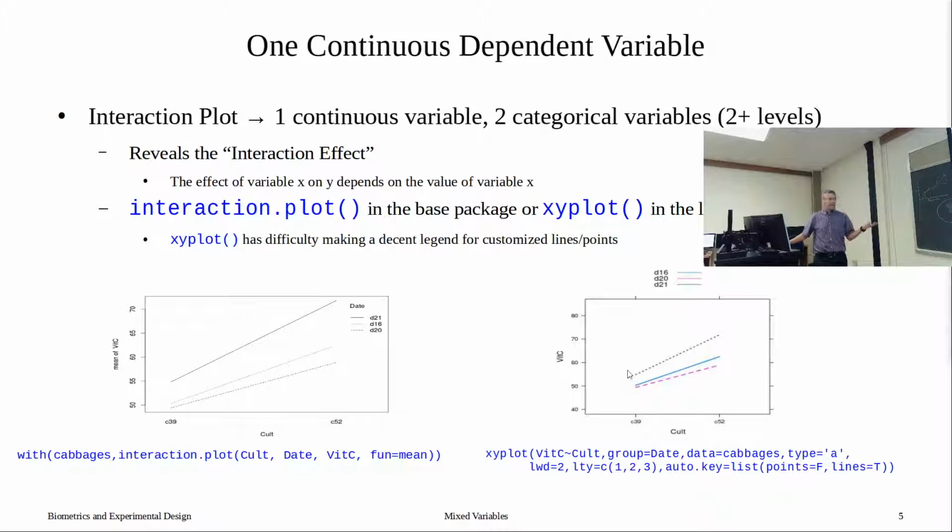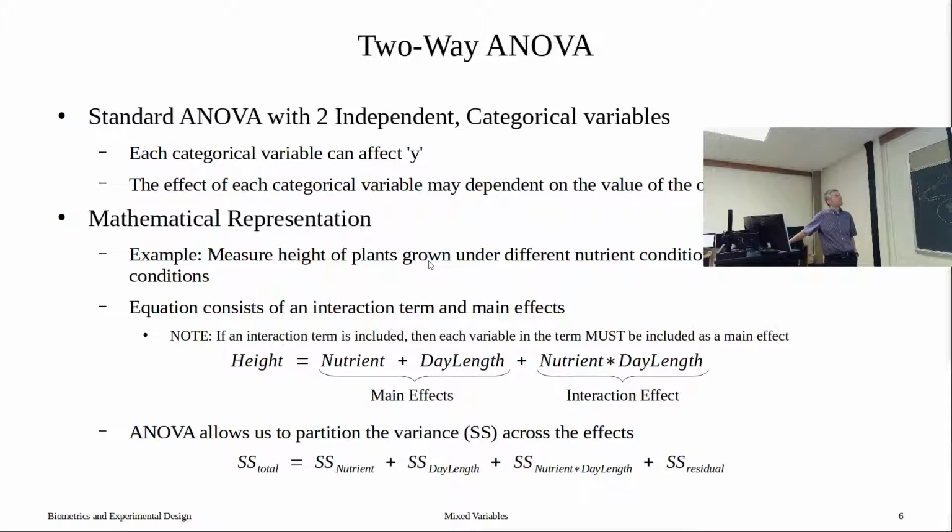This one might be okay for publication quality. This one probably needs a little bit of work. However, you will see some publications use this lattice package to produce their graphs. I can almost pick it up as soon as I see the figures. It's like, yeah, that came from lattice, which is nothing wrong with it, but you just have to know the shortcomings of it. So yeah, xyplot does have difficulty making a decent legend for any of your customized lines or points.